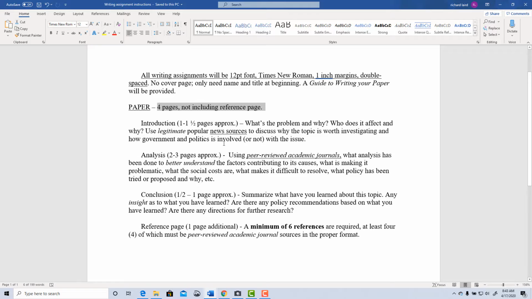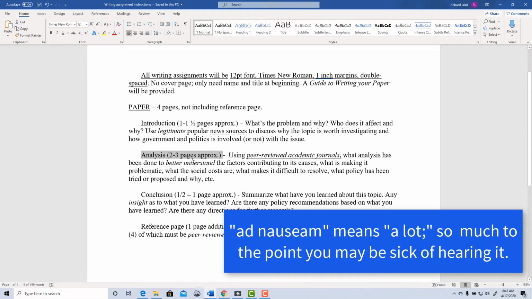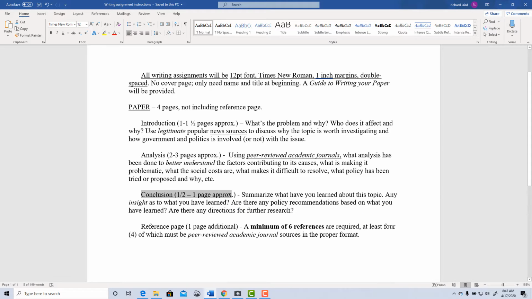Now here is a simple breakdown, just a recommended guideline of how you might want to structure your paper. Introduction, first page or so. The bulk of your paper is going to be the analysis of your topic using your peer-reviewed academic journals, which I have talked about ad nauseam. We want to use those as the heart of our sources, and then wrap it up with a relatively short conclusion summarizing what you have learned from your readings, and then your reference page.